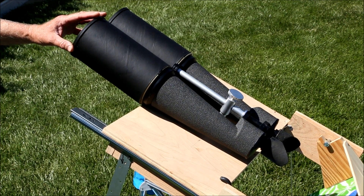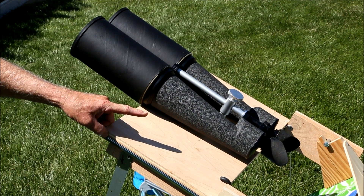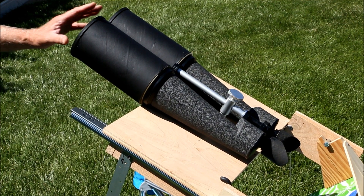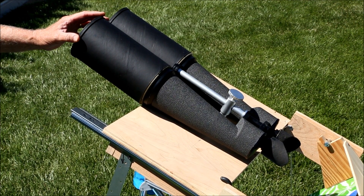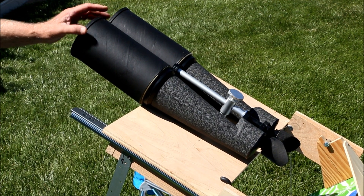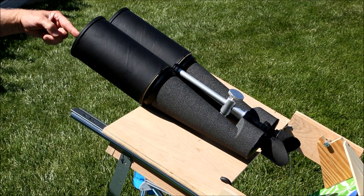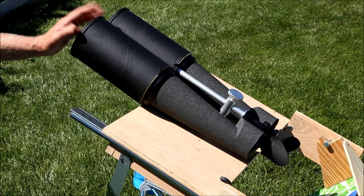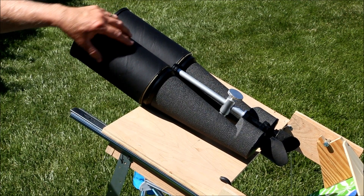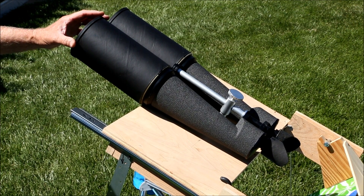No matter what size binoculars you use, I strongly advise adding a baffle tube to the front and eye cups to the back to prevent any stray light from entering the optical path. This increases contrast enough that you can gain close to a full magnitude of brightness in stars. I also recommend lining the baffle tubes with black velvet. I've tested many different materials and a lot of them, when light hits at a glancing angle as it does in telescopes, are almost as reflective as a glass mirror. Velvet absorbs almost all the light and provides by far the best lining material. If you can't do the angled-ring baffling used in high-end refractors — which you can't really do with binoculars due to insufficient distance — velvet is the solution.